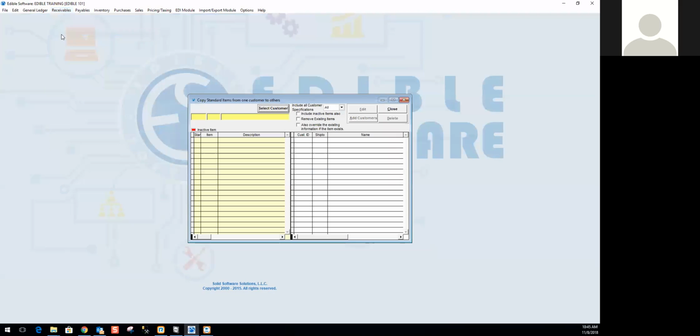The transfer standard items, this is a great tool for customers who are very similar to each other, or individual customers under a corporate. So, as we discussed before, the standard items are customer specific, but maybe I have a Kroger or a Walmart customer, or a list of Walmart customers, and they all buy the same things from me. So I want to go ahead. I don't want to have to add all of those items or build up that standard list over the course of a few months. That would be ridiculous.